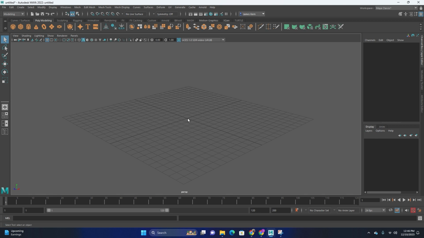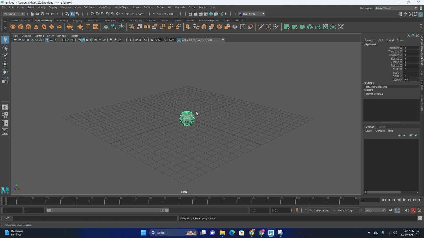And I'm giving you guys a Google Doc that explains all this and gives you a little bit of a cheat sheet on all the tools as well, in case you forget or you just want that there for you. So after moving around, as you can see, there's some shapes up here. Let's go ahead and create a sphere.